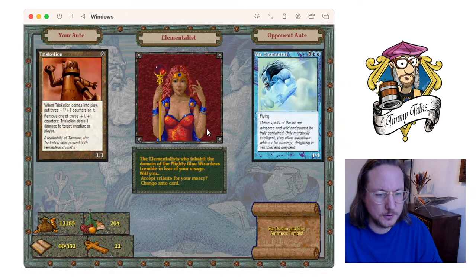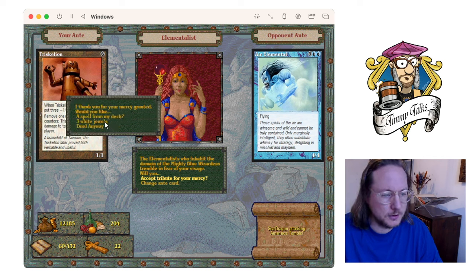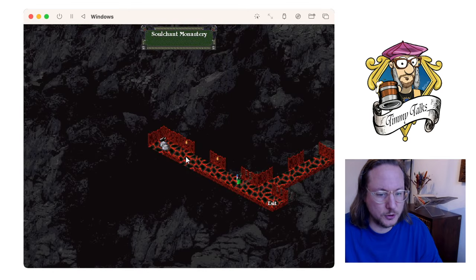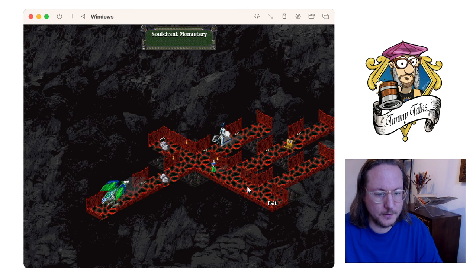Newsflash. Ooh, she wants to fight. Accept tribute. Ooh, 3 white jewels for sure. White jewels are so important. Okay. Let's go to the question.